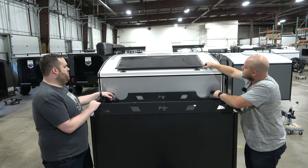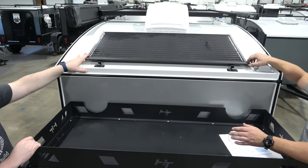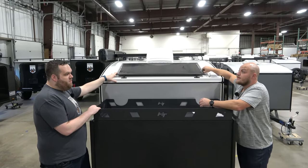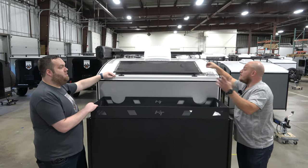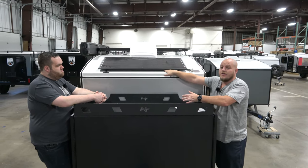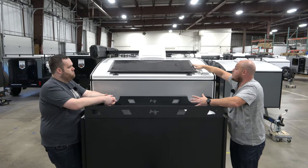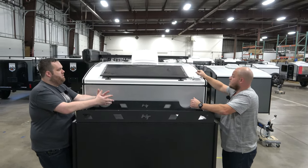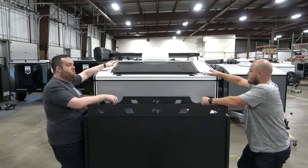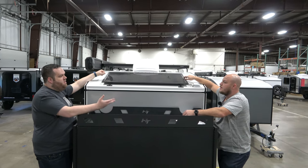Talking about the types of mounted solar that we do, we do a couple different sizes in both glass and flexible plastic panels. This is a XAMP 100-watt glass panel — this is their new Obsidian series. It's a really good size, very lightweight, and doesn't affect a lot of your aerodynamics with the trailer. It's very easy for us to mount in a waterproof way so that it doesn't penetrate the roof. For your solar nerds — this is a low-profile monocrystalline panel. This passage underneath allows it to stay cool, because elevated temperature is what's going to drop your output. This is a setup I could legitimately see lasting decades.